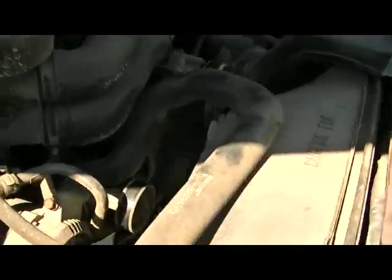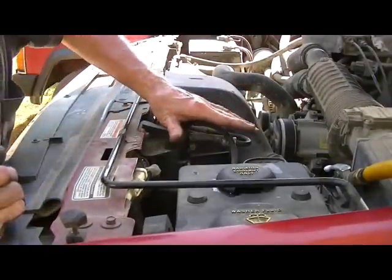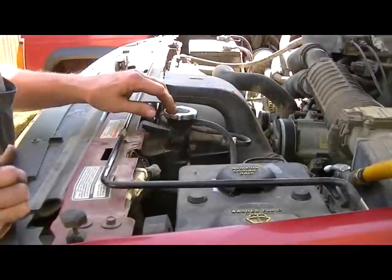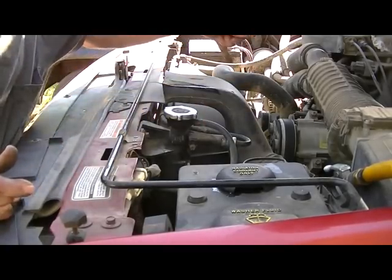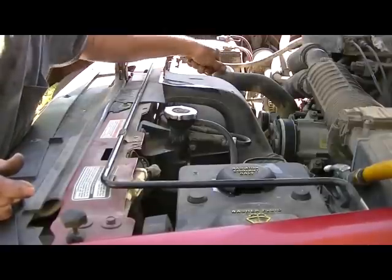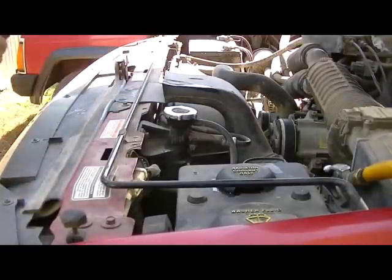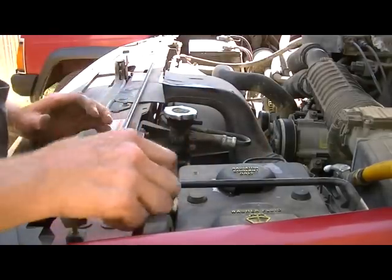I'm going to show you how to pressure test this, just in case you don't have one of those professional pressure testers. In a lot of cars you don't need one, if there is an overflow hose and reservoir. Remember when you're doing this that the safety cap needs to be on and tight, because what we're going to do is put air in behind the safety cap through the return valve. That will pressurize the system so we can find out where the leak is without getting the engine all hot. So we remove this hose - I know the reservoir is full so I don't want to leak that all over the ground.